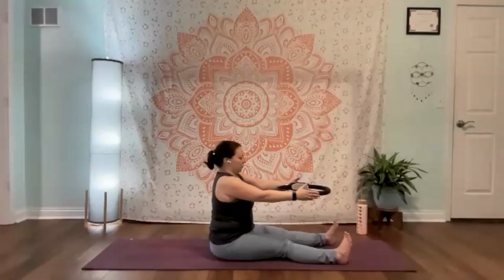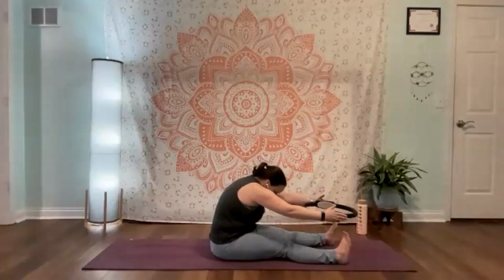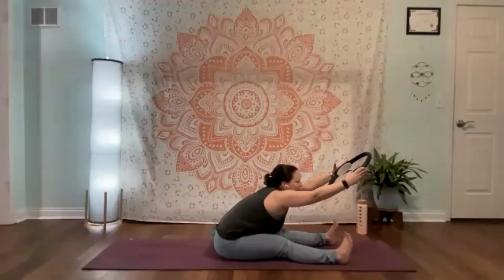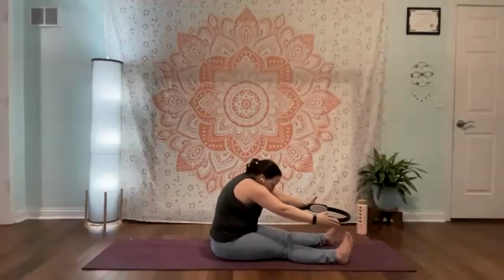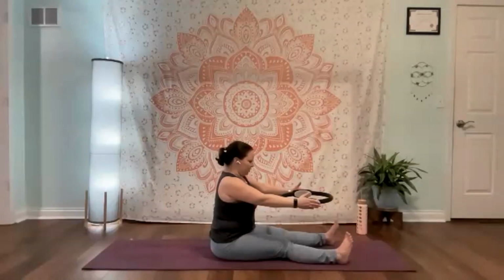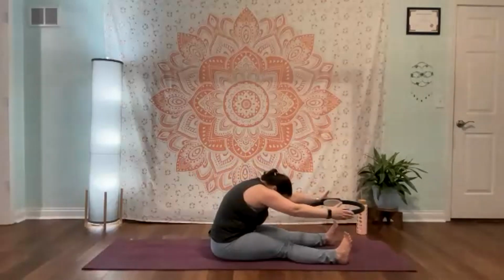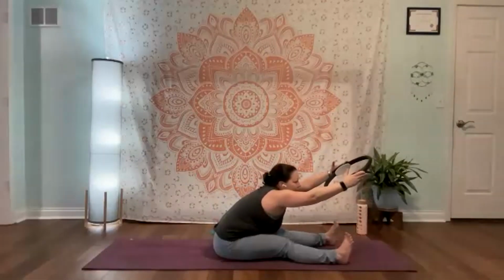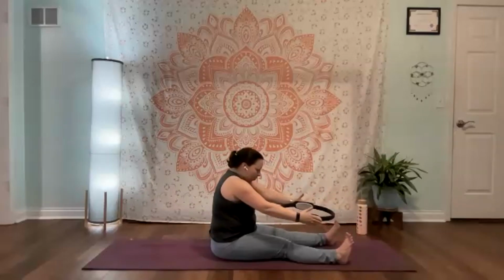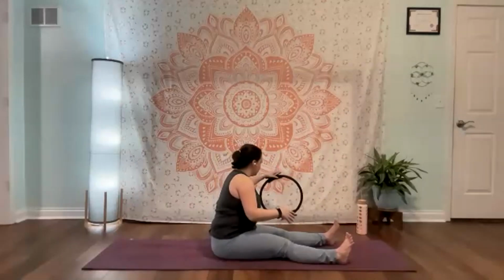Inhale, exhale, nodding, scooping, peeling off that wall bone by bone, going to your limit. Once you're at the limit, see if you can find the extension. And then rounding, coming back up one more time. Inhale, exhale, nodding, scooping. Lengthen and rounding, coming all the way back up to a nice tall sit. I'm going to put this to the side.